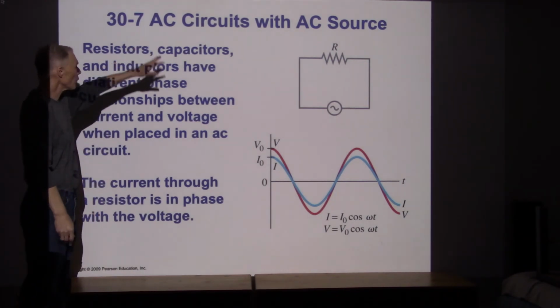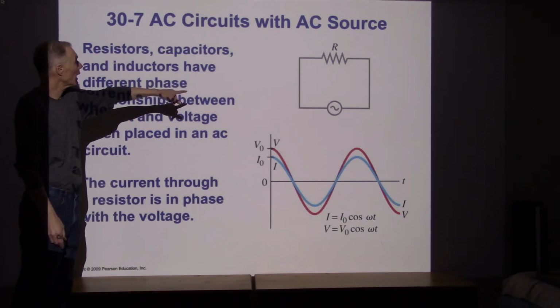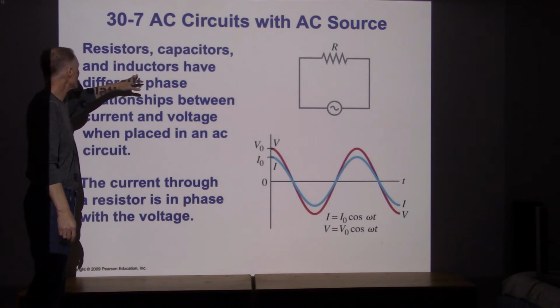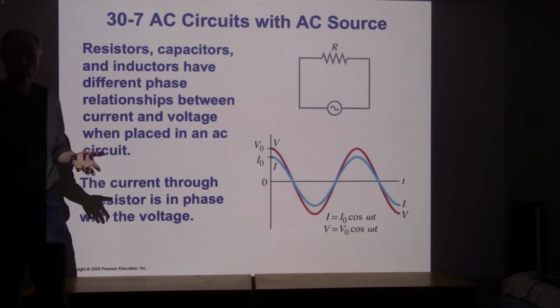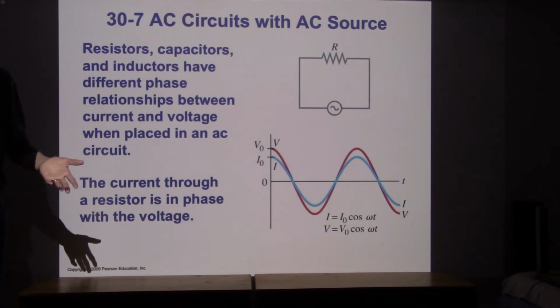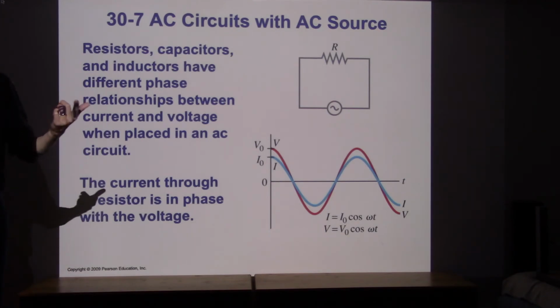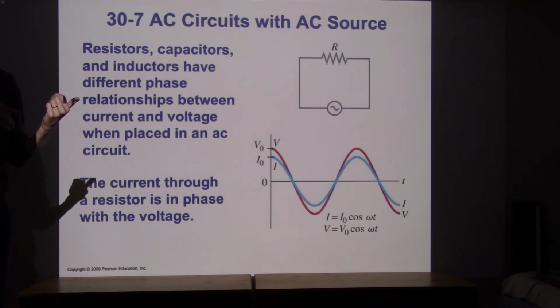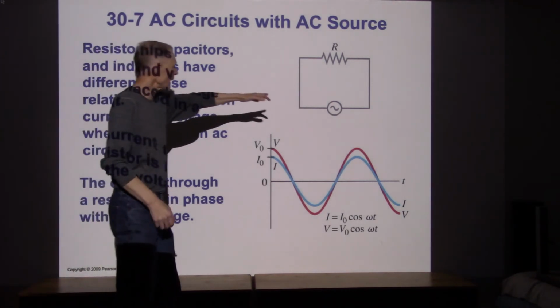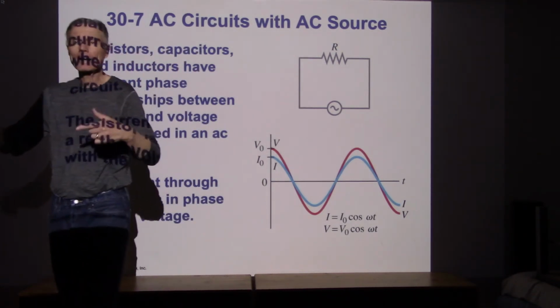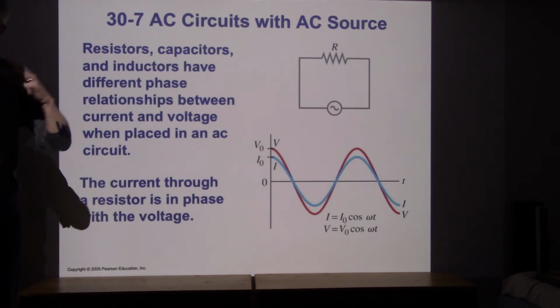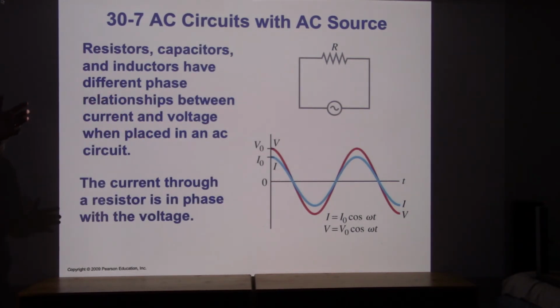So it says that when we start driving this circuit as an AC circuit, the resistors, capacitors, inductors, they have different voltage relationships. And so we're going to take a look and see how that works. Now, you might be thinking, well, didn't we already look at oscillating circuits, and didn't they have different phase relationships? They did. And so we've already looked at some of those examples without any power supply at all. But now what we're going to be doing is using a power supply to kind of back up, provide an energy source. So when we start to lose energy because of the resistor, we can continue to have the circuit operate instead of just the current gradually disappearing.